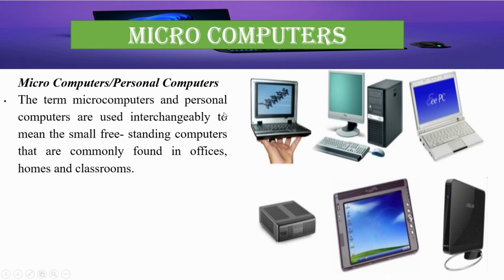Then we have microcomputers, or personal computers. The terms microcomputer and personal computer are used interchangeably to mean the small free-standing computers that are commonly found in offices, houses, classrooms, and anywhere. Examples are a desktop PC, the laptop, the handheld, the PDA, and even your smartphones. All of them are types of microcomputers.